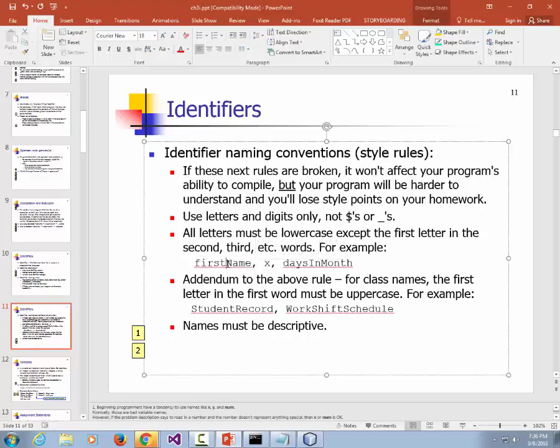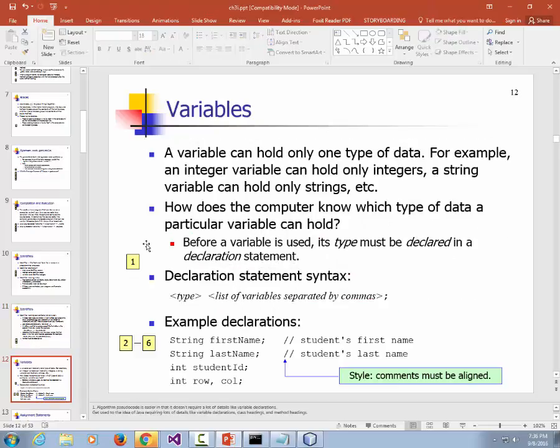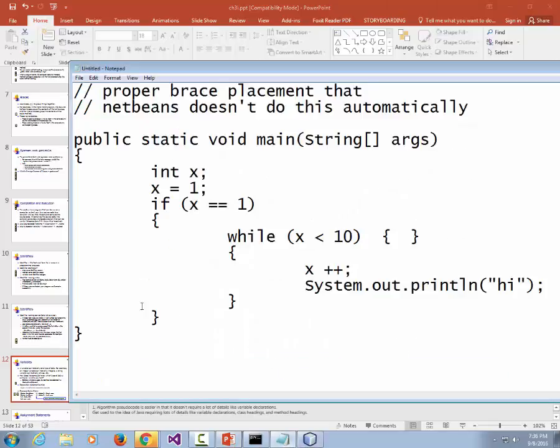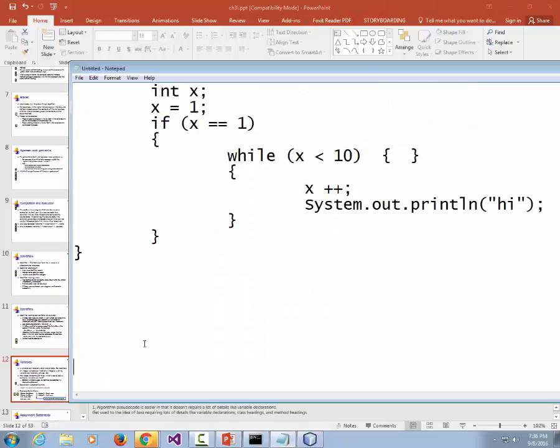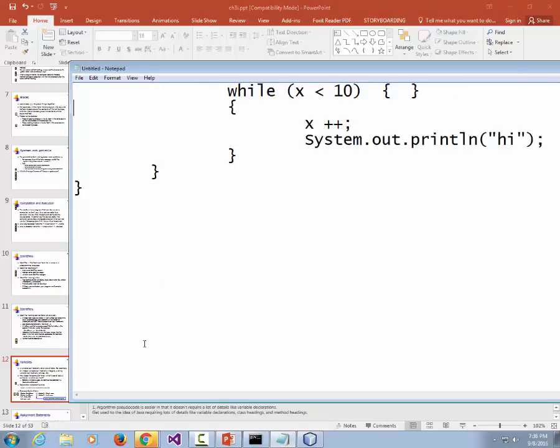Variables hold data. They can only hold one kind of data. Java is a strictly typed language. Strictly typed means that once you declare a variable, you have to store data only of that type in it. There are some exceptions perhaps, but just consider that a rule. int x; x = "hello"; That's an error. Won't work.